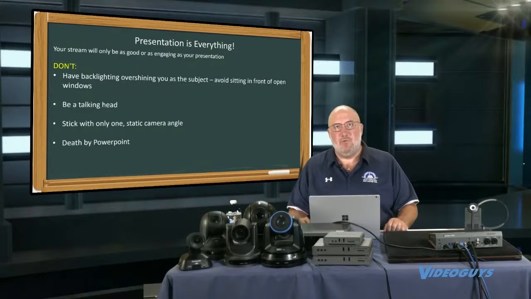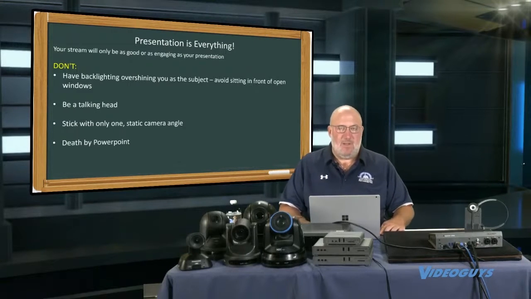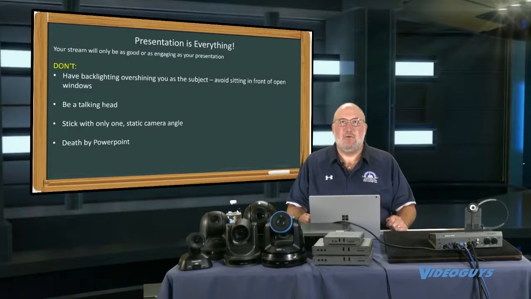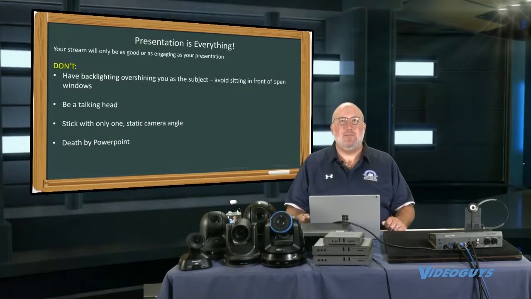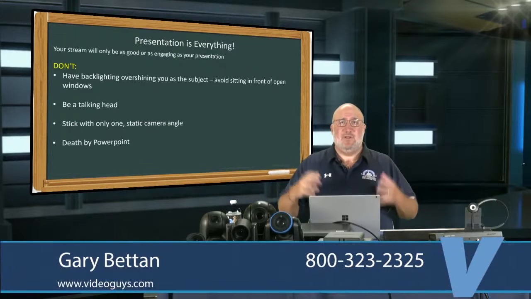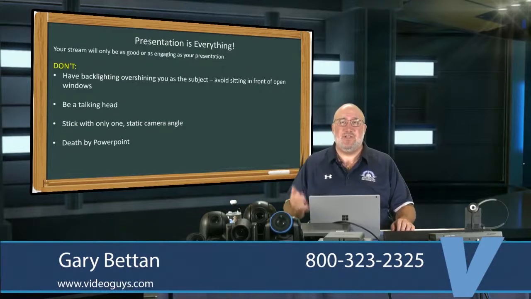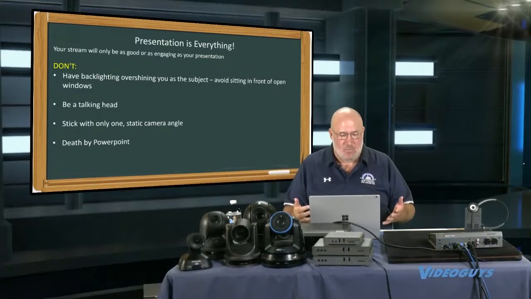Now I'm going to go over some don'ts, which are things that can really mess up your presentation if you're not on top of them. So number one, backlighting, overshining you as the subject is a real thing that people do. Now you can see on our virtual set, we have fake little windows behind me, but a lot of times I'll see people on a Zoom call or on a meeting and they'll have an open window behind them. And as a result, all you see is this bright window and everyone else gets blown out. So if you are in a room with a window, make sure you get some kind of curtains or shades so you can darken them, or better yet, change the angle of what's behind you so it's not a window.